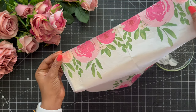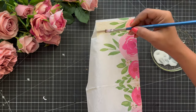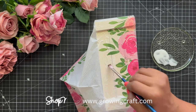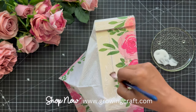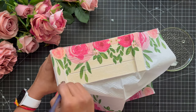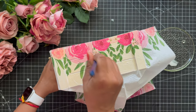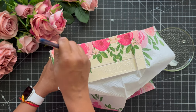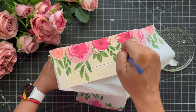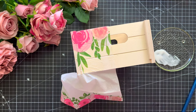Once I am happy with my application, we will stick our napkin here and you have to be very, very careful. I am using my flat paintbrush. Just in case you don't know what brushes to use, you can check out our website growingcraft.com where we have more than 10 different options of paint brushes. Where you feel there are wrinkles or bubbles, you can just press it with your paintbrush and you will be amazed to see how the wrinkles and bubbles disappear.